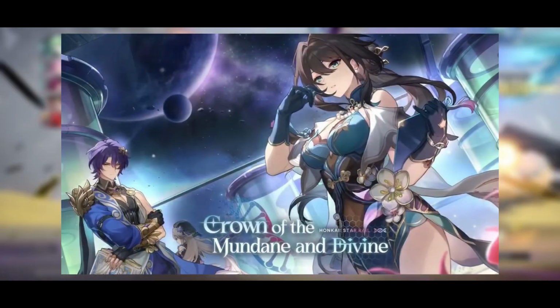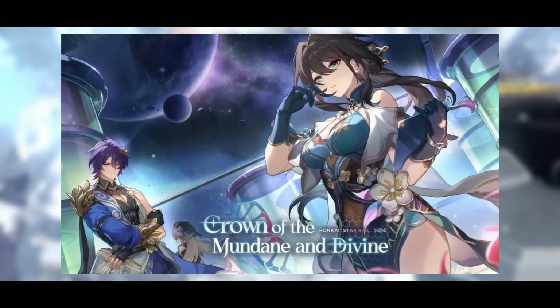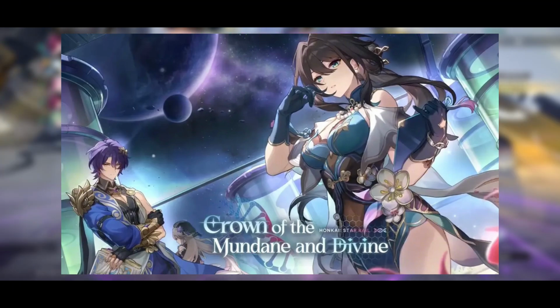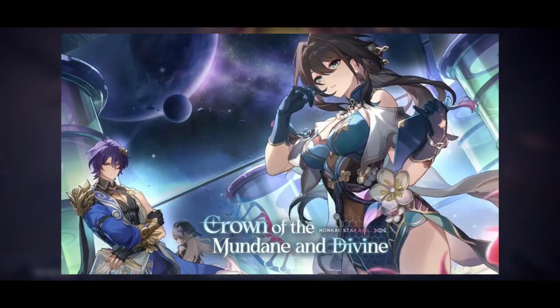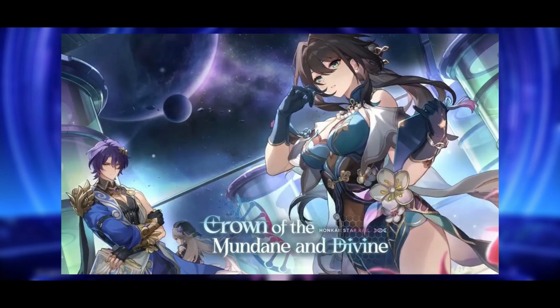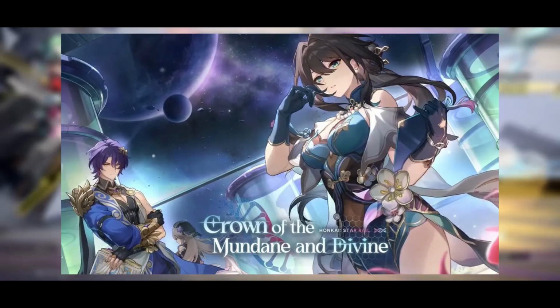Overall, 1.6 is looking like an amazing update. Ruan Mei being the first banner and potentially the best support in the game, the return of Blade and the Queen Kafka, a free copy of Doctor Ratio, a free multi, and the skip function for the Forgotten Hall. So it is pretty safe to say it will be a stacked update that I personally cannot wait for. I would definitely recommend, for what has been revealed so far, to consider picking up Ruan Mei, as she is going to be limited and will likely be broken as hell.